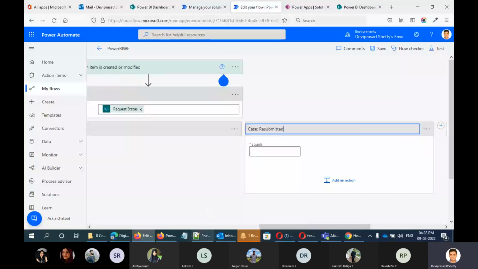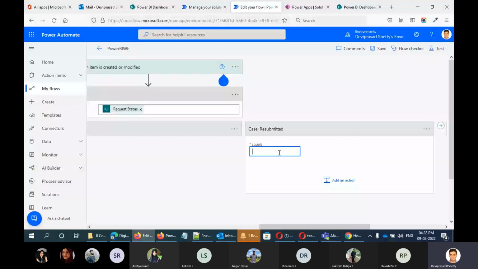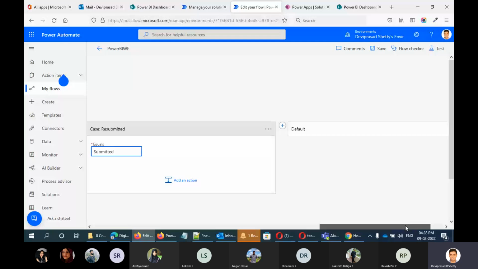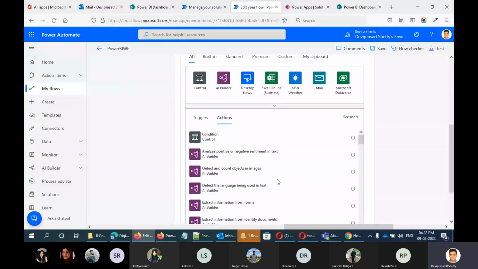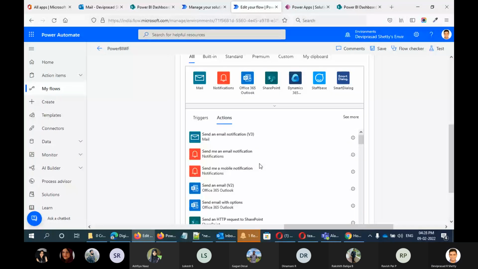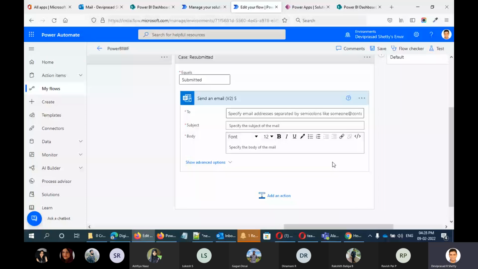Submitted, and here I will be leveraging again the same status, because here I've used two different statuses. But make sure that whenever you are building a state machine workflow, you use the first status as well, rather than two different statuses. Sometimes clients will specifically say that we want submitted as a status and resubmit as a status, so you can use something like this. Send email v2. So this email I will be just sending to the approver for approval.